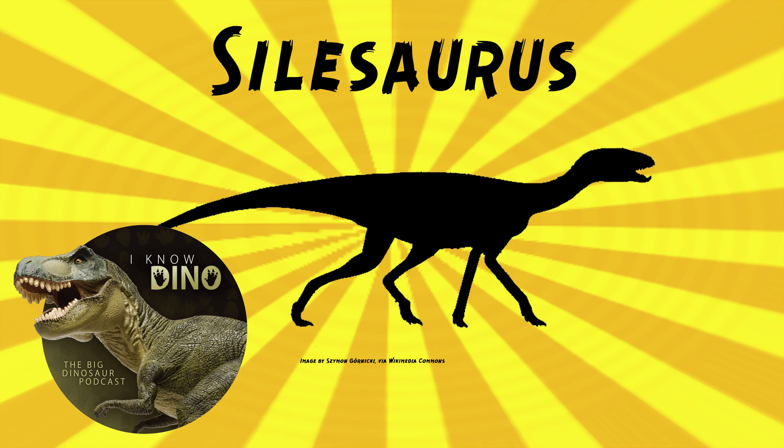The original paper that named Silosaurus said it was a dinosauriform with the family uncertain. It's considered to be a dinosauriform and, until recently, not considered to be a dinosaur. It was lacking features such as an enlarged deltopectoral crest — the muscle attachment on the upper arm — but it did have some dinosaur characteristics, like a brevis shelf, a bone surface on the pelvis where tail muscles could attach. The hip bones were also arranged like a Saurischian. Though it had a beak, it didn't have the predentary bone we see in Ornithischians, but it did have leaf-shaped teeth, which we also see in early Ornithischians.